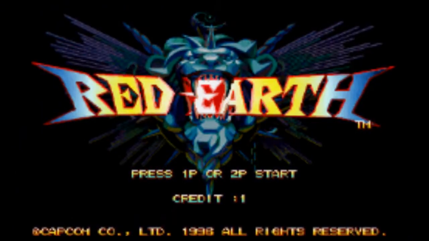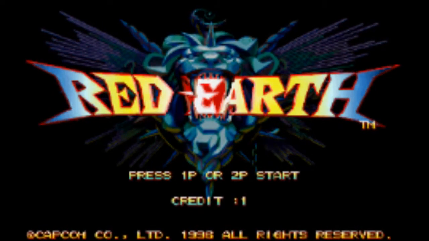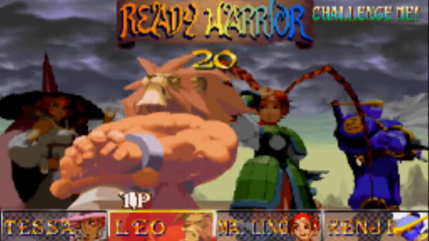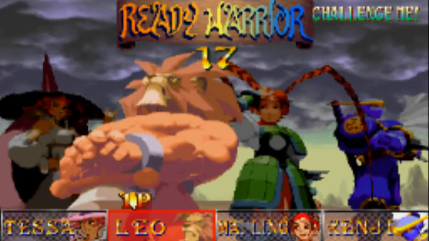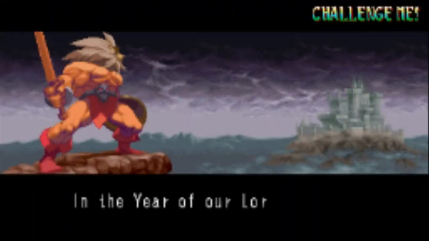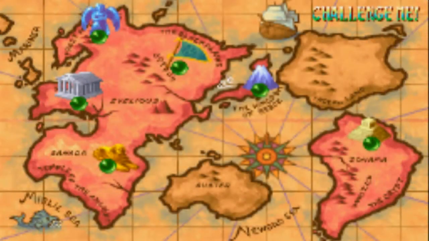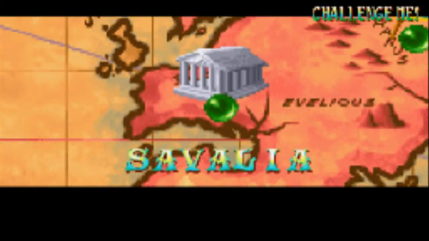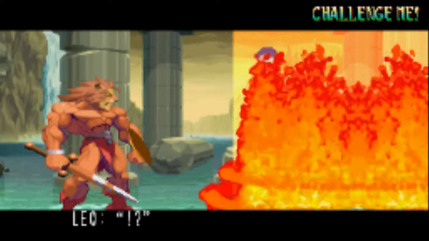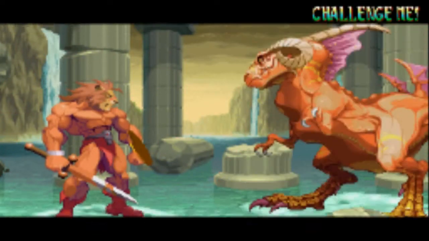Hey, this is Nick, and I'm going to show off Red Earth, a little known 1990s Capcom brawler with RPG elements. Yeah, I hit a tone on another game called Gun Hazard, which was an awesome side scroller with RPG elements, but this is a little known CPS Board 3 game, and I'll go into that a little bit more.